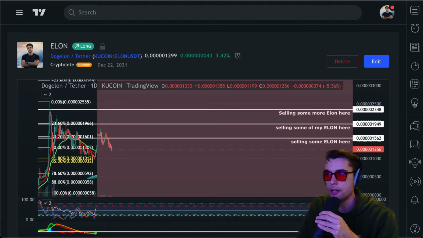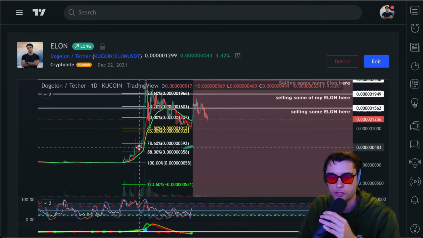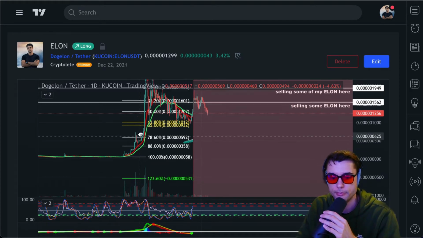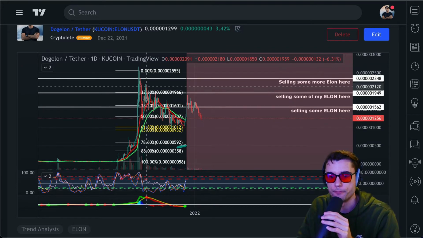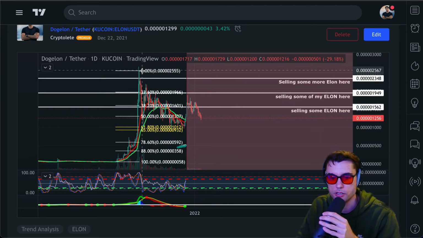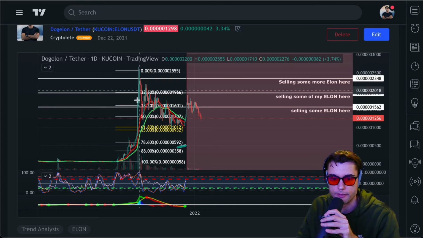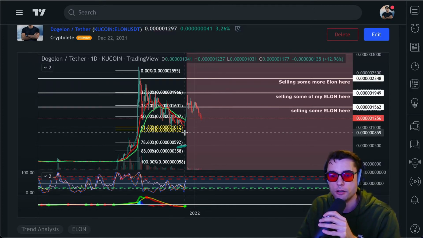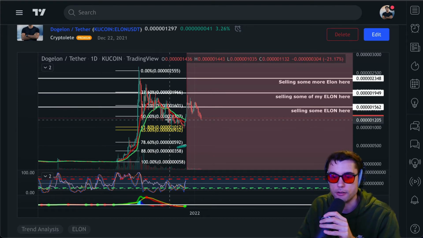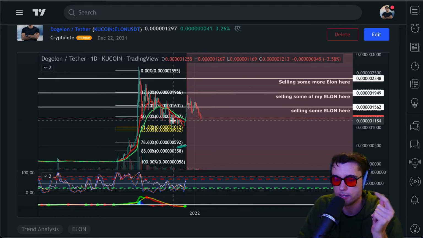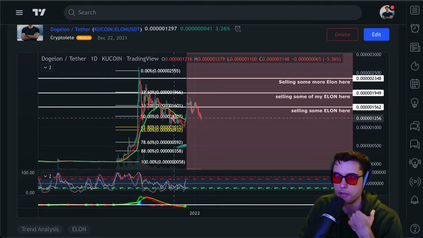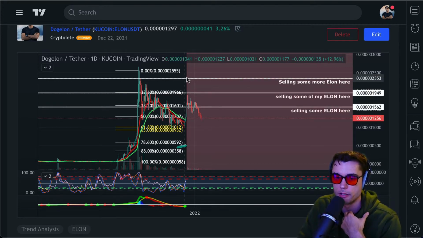Okay, so Elon for me is actually really simple because I bought Elon sometime over here, or I'm not even sure, but I bought it a fairly long time ago. And it blew up, did really well, so that was awesome. I did not take any profits. In fact, I completely forgot about it until finally I remembered it somewhere down here. So I put it on KuCoin because it got listed on KuCoin, and I put 3 different sell orders in, one right here, one right here, and one right here.